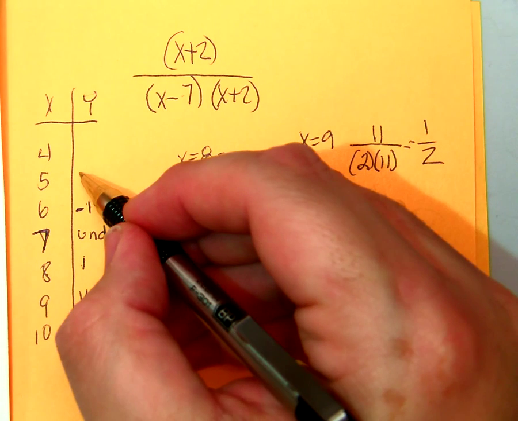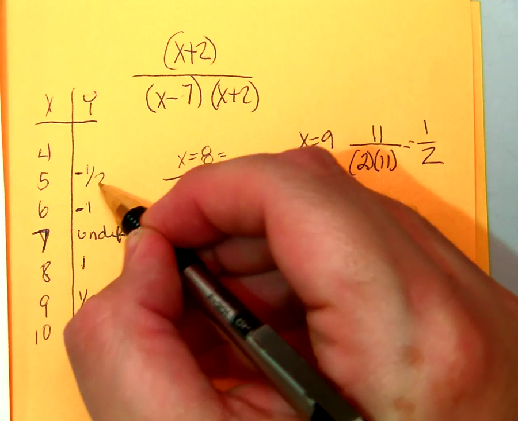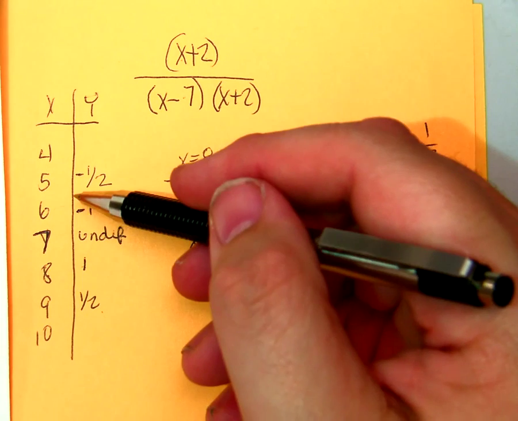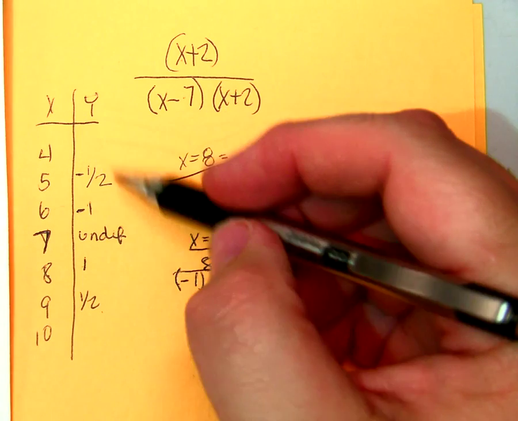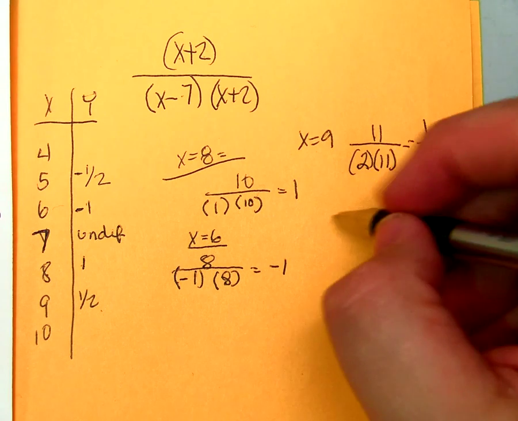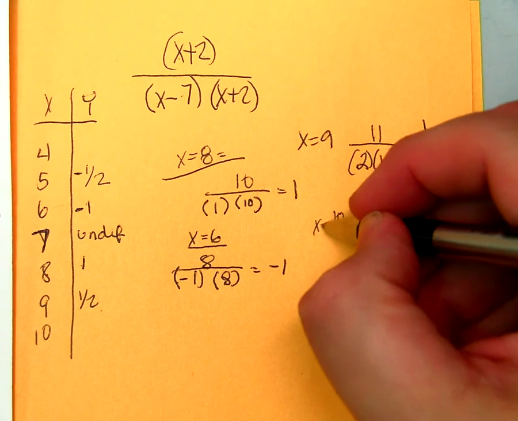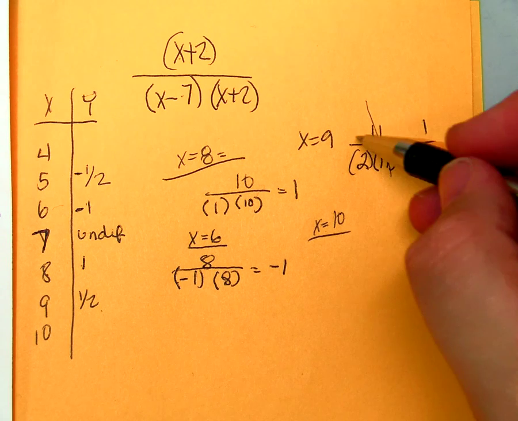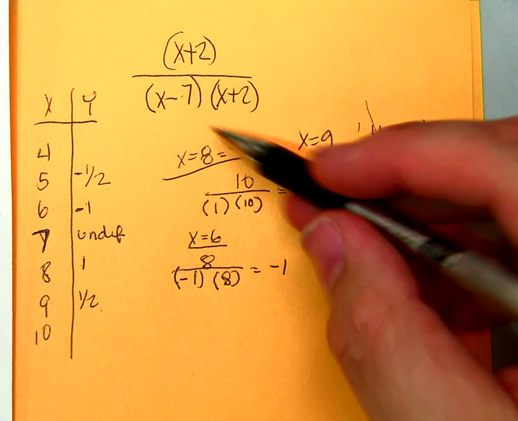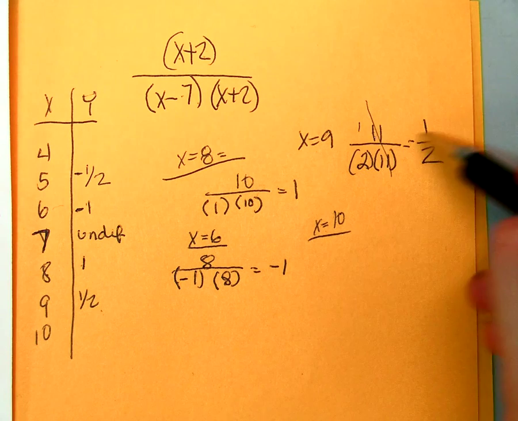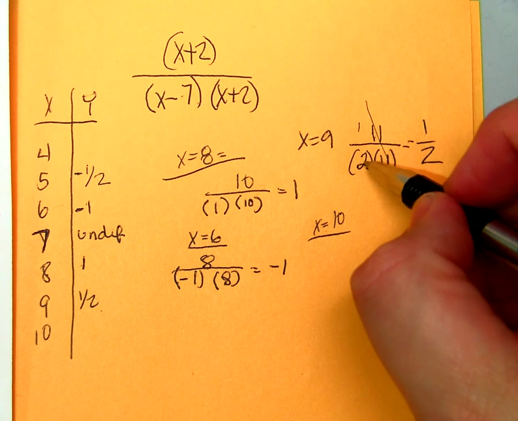They're mirror images of each other. If this is a positive, this is negative. And then I'll put in 10. 11 divided by 11, they're gone. So there's 1. Well, 2 because 9 minus 7 is 2. Don't you multiply the bottom? Yep. You get 22. You would have had 11 over 22. You could divide out the 11s and you're going to get 1/2.